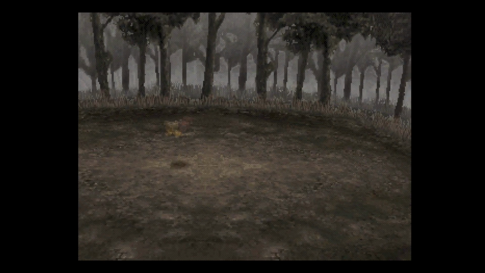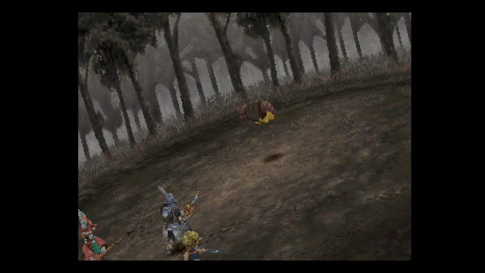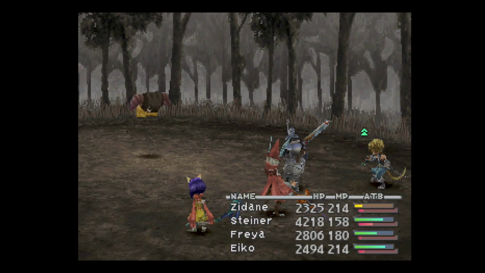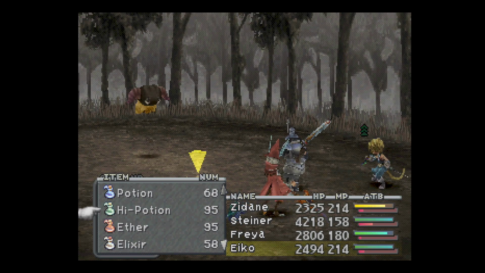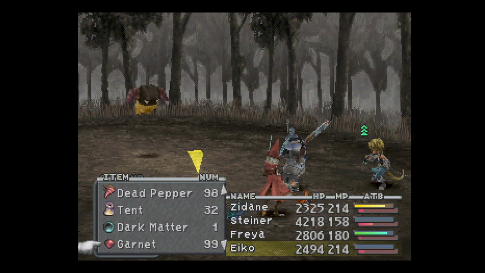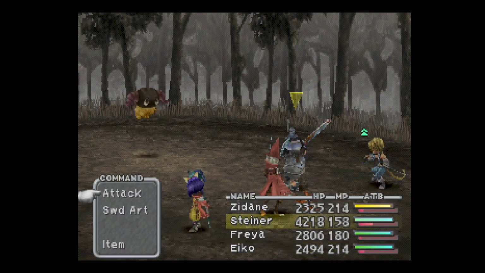Okay. This is the guy we want. Hey, buddy. Give me a diamond. Well, okay. Do I even have a diamond? Yeah, I do. Well, he's a Yan. Let's give it to him.